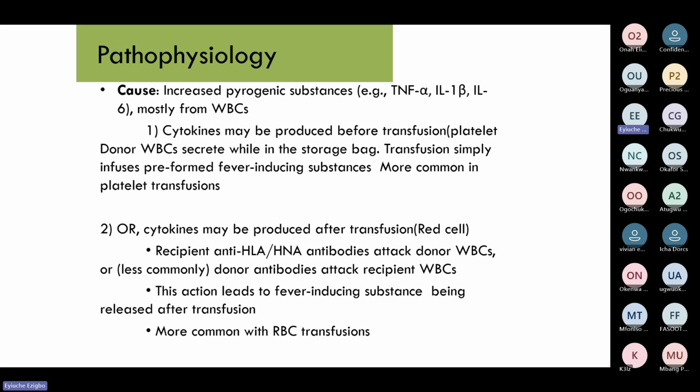Because of that, there may be some incompatibility in white cell antigens or antibodies of the donor and the recipient. So when we transfuse red blood cells, remember white cells can still be part of that transfusion, and the white cells can initiate some reactions, releasing these pyrogenic substances that can induce fever. So we say it's more common with red blood cell transfusion, that is post-transfusion cytokine generation, but pre-transfusion cytokine generation occurs mostly with platelet transfusion.